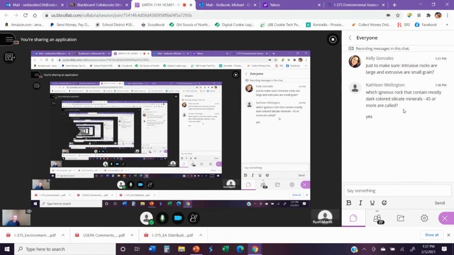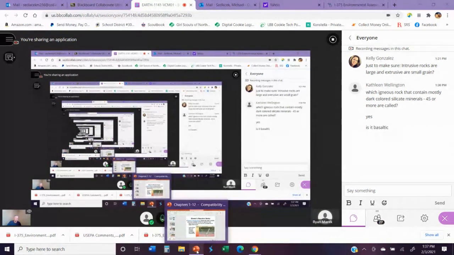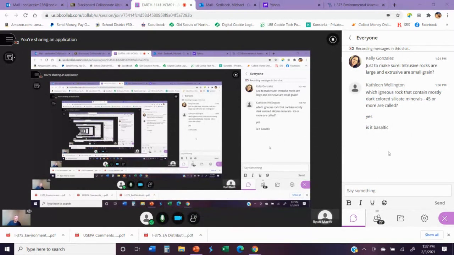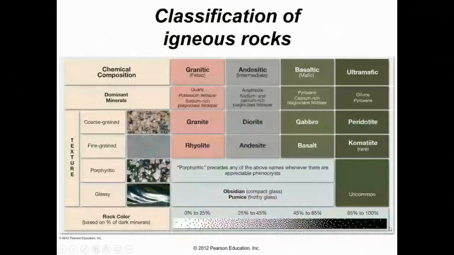Okay, so just go back, let's see here. Whoop, I don't want to X out here. I didn't give the percentages because quite frankly, that's not really important. Yes, it is basaltic, yeah, the mafic one. So things that are really not necessary, I'm not going to specifically cover.